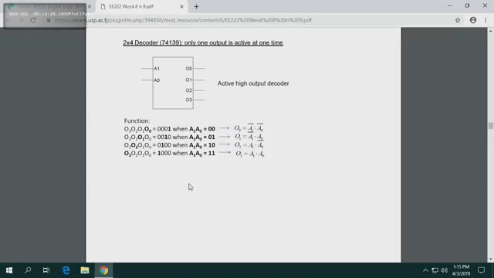You can simply do a sum of products method over here. Let's draw the truth table for this. Have a look at that. So you have your input. Your least significant is A0. Your most significant is A1. Your outputs are O3, O2, O1, O0. All right. Now let's come here.